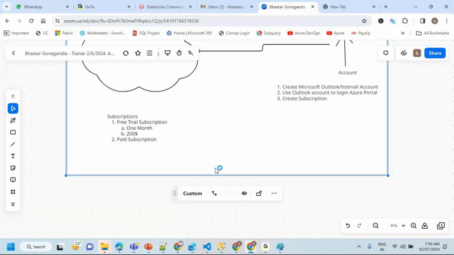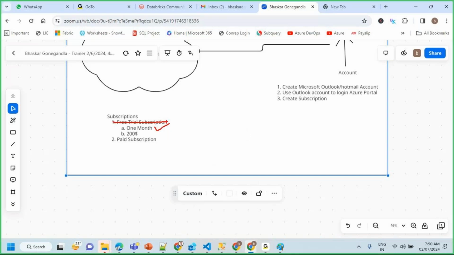If 1 month is completed, then your free trial will be completed. You cannot use the services; only free services can be used, and paid services they will not allow you to use. Or if the $200 is used up, in that case also you cannot use them, and your free trial will be completed.